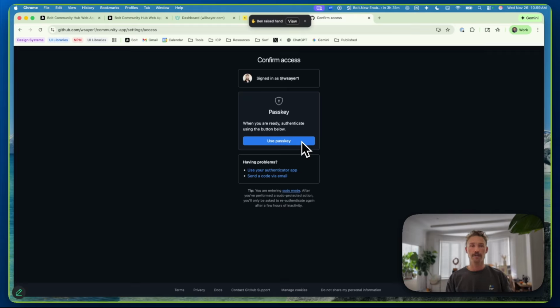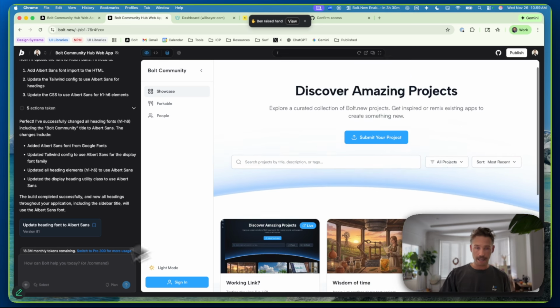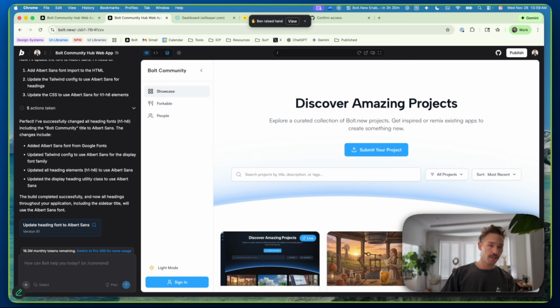Say they're more technical, they wanted to bring it into a tool like Cursor, they could then make those changes themselves on a branch, and then you could inspect all the differences in the code from their branch to your branch, and then you could pull it in. Okay, so that's basically GitHub in a nutshell.